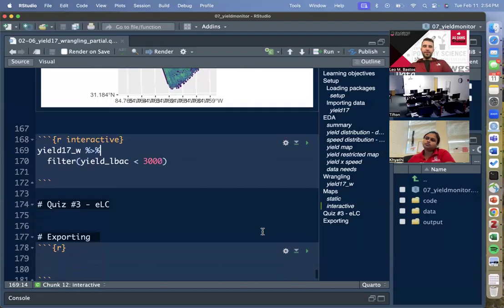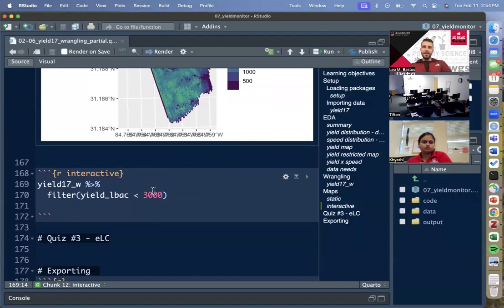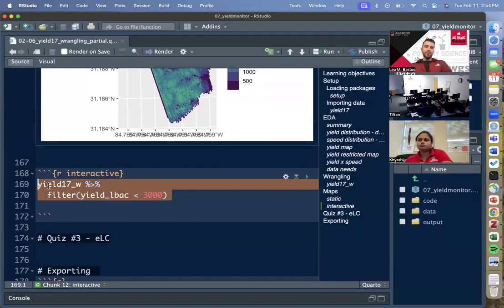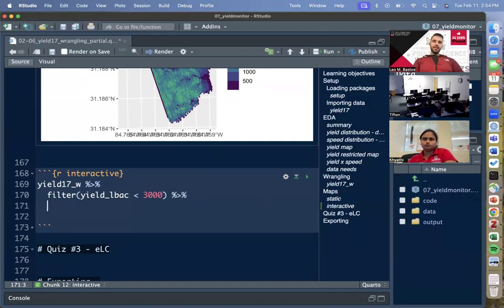All right. So what I want to do next is an interactive map with this data, and I do want to filter the 3,000 here. If you come to this chunk, we can give it a pipe. And what function do we need here for an interactive map?